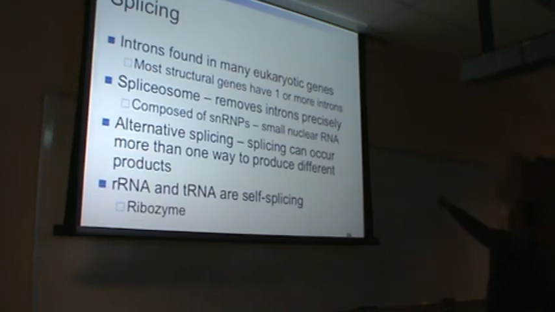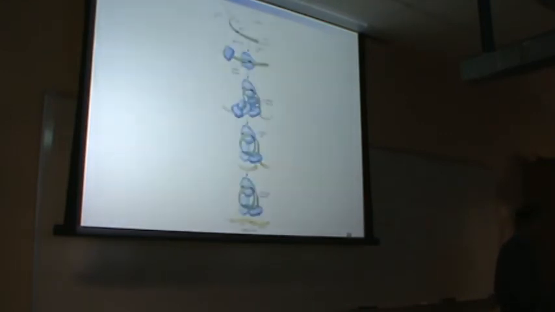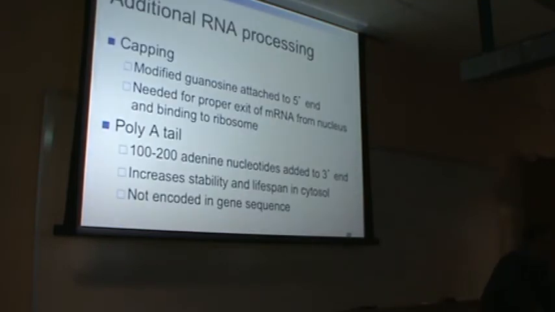So once we have the intron-exon in eukaryotic systems, you also need a spliceosome to do this. And you also need a transportation system. This is not very clear, but that's just a slide trying to illustrate how the intron and splice work. This part is on the Moodle, the common Moodle site.